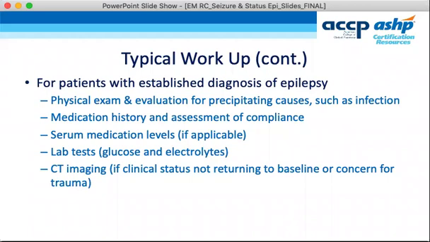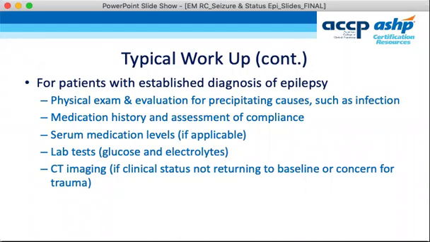We certainly want to look at medication history and assessment of compliance. This is something that I commonly see in the ED, and I'll ask the patients and just want to get to the bottom of it. You're prescribed X medication. Are you taking it? If not, tell me, because I want to know the answer, because we need to get you on a therapy that's going to work, because you can greatly harm yourself or others. So getting to and determining compliance, again, whether this is due to not understanding the disease state, cost of affording the medication, or side effects, or something else.